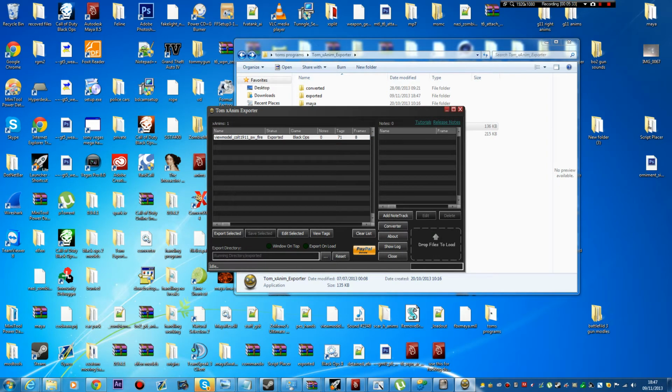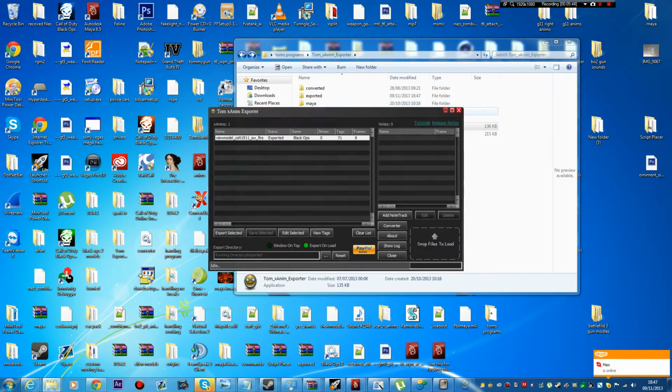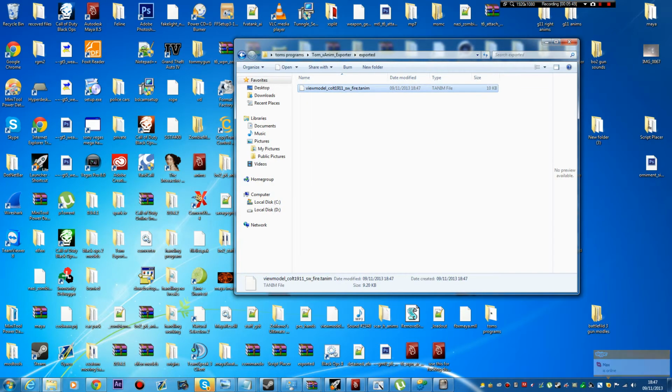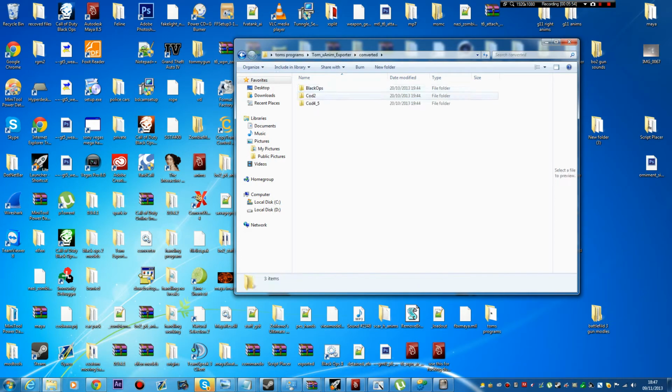on load. If you took that off, it would just say loaded. If you select this, it will automatically export on load. And as you can see here, it says running directory, exported, which basically means where it's running from, where you open it from, which should be here, and then I export it to the exported folder, which should be here. And then if you converted it, it would convert it to, I think it's either COD 5. Okay, it won't export into any of these unless you actually export it. But the exported one, you'll be able to load that up inside of, what's it?